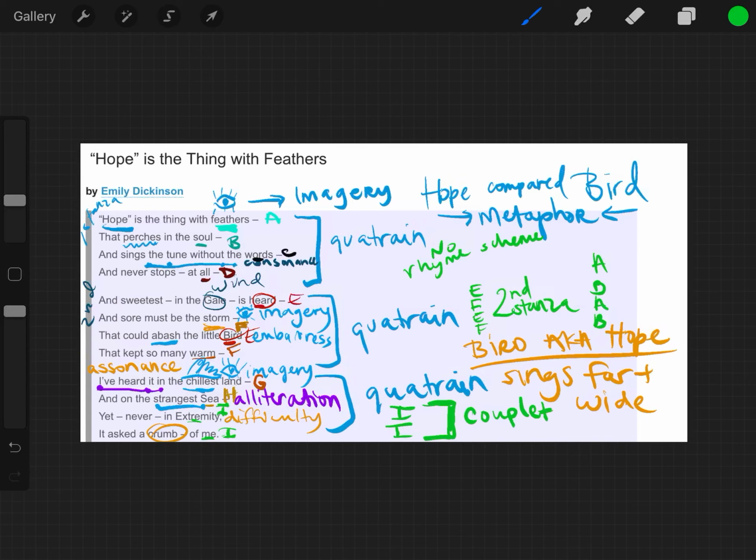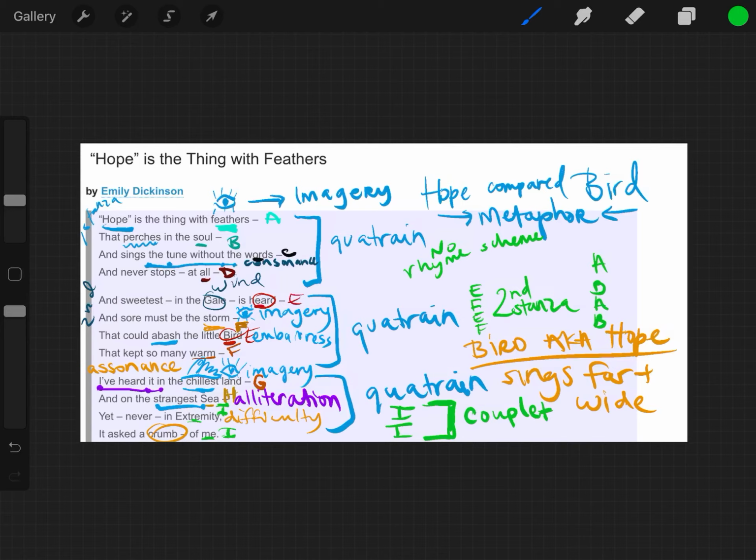I find the rhyme scheme here to be extremely interesting, and here's why. The first stanza, we don't have any clear rhyme scheme. It's really just introducing us to this bird, to this hope. But then in the second stanza, when conflict is introduced, we have a very clear rhyme scheme. And I think it's because Miss Dickinson wants us to notice that.